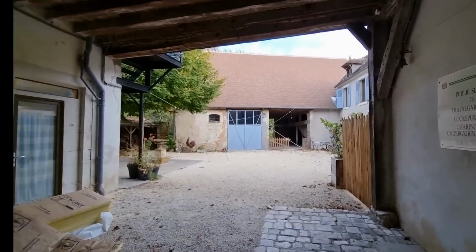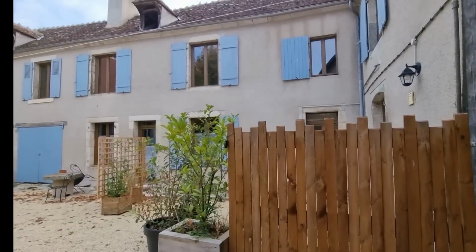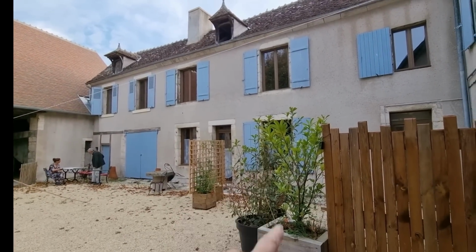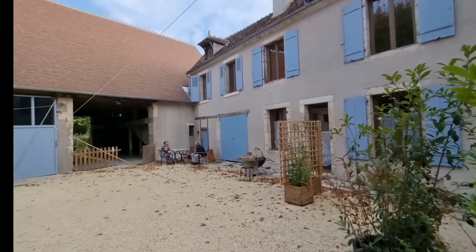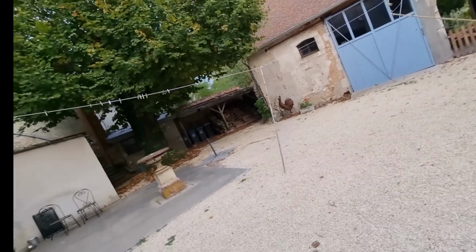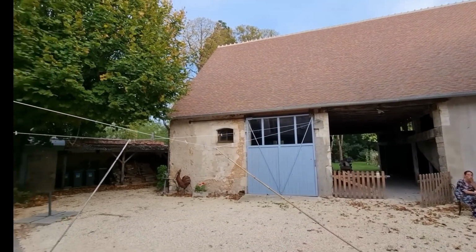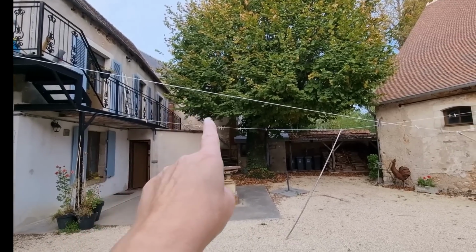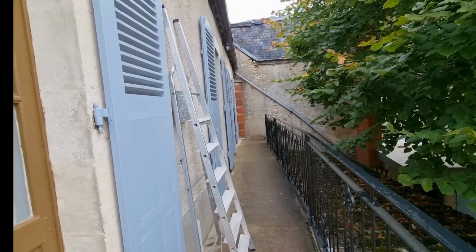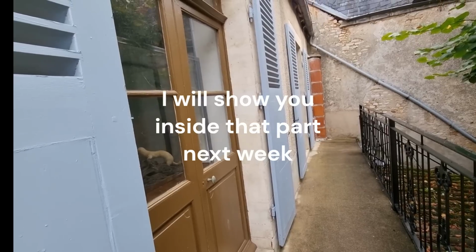So this is the entrance to our courtyard. This is what we call our side house, and that's Jeep number 2 at the back there. Now, our friends have just arrived because we're going out for dinner. This is our back barn. And then there's a garden behind that which goes down to the river, and that is the back of the 5-bedroom house that's in between us and our barn on the end. This is our balcony along our corridor, outside our corridor.